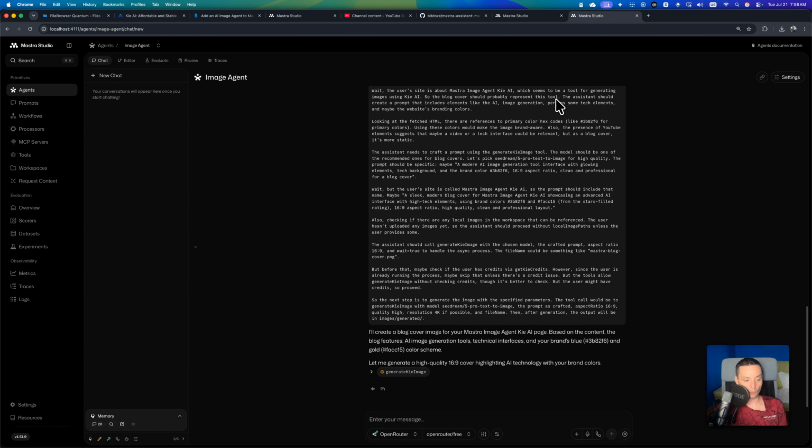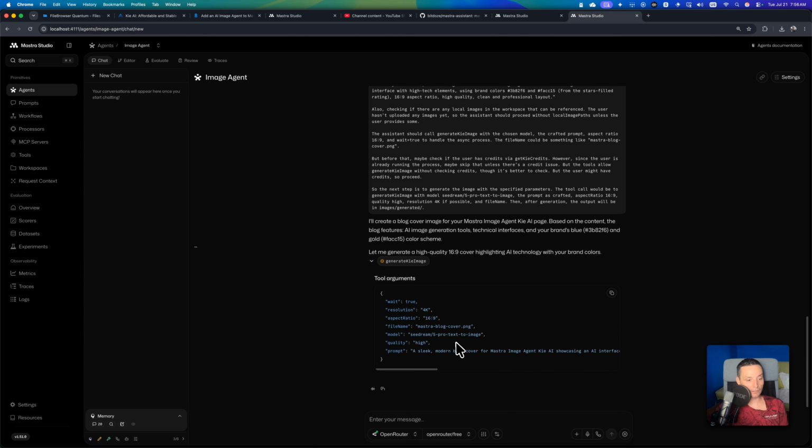So you see it is able to create some nice things with my face. Okay, and right now the model goes and generates the Kie image. For this it decided to use the Seed Dream 5 Pro. Of course, you can tell it the image model that you want to use, but in this case I just let it choose one to see what it decides. Another important thing to take into consideration is the model that is doing this, because right now it's using the free OpenRouter models. So yeah, it has an impact on this.